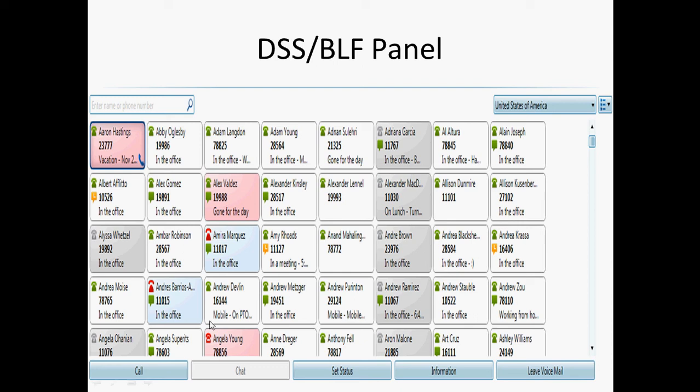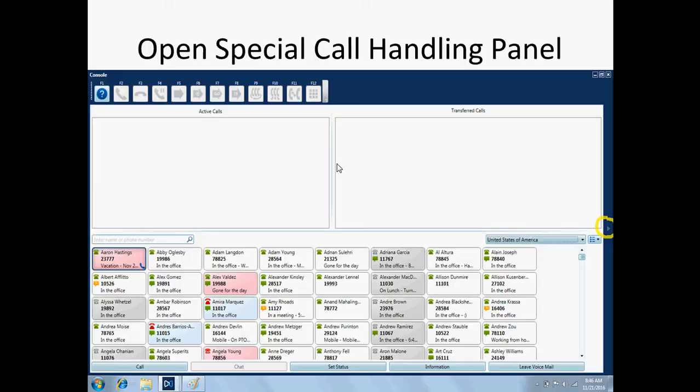And then below here, you can see you have different call handling for the extension. So if I'm on a bunch of inbound calls, but I need to call someone internally, I could just click them once and go down and hit call, and I'd be able to call that person. So we'll look at those, but this is what that DSS panel looks like.